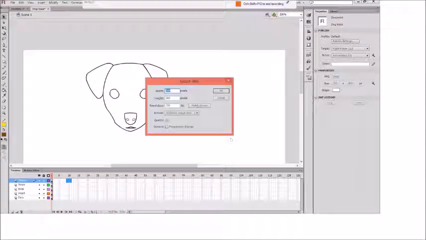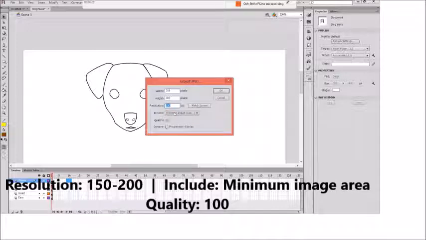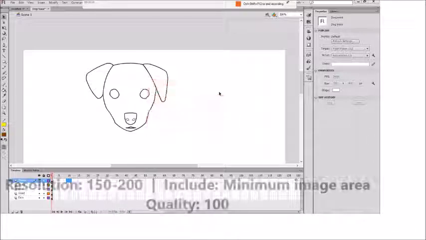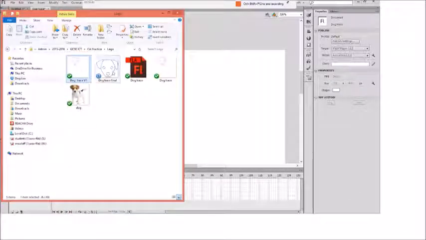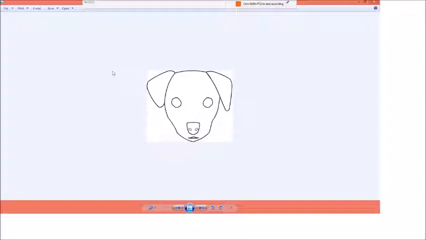So I'm just going to call this dog trace final JPEG. And then you do 3 things here. First, you make sure that the resolution is 150 or 200, nothing less than 150, otherwise the quality will be quite poor. Include only the minimum image area, and quality should be 100, and then you click OK. Then what you're left with is this dog trace final.